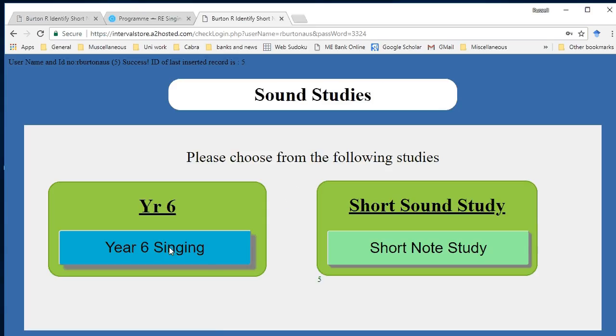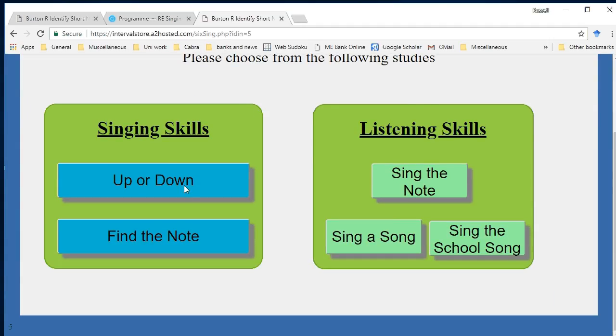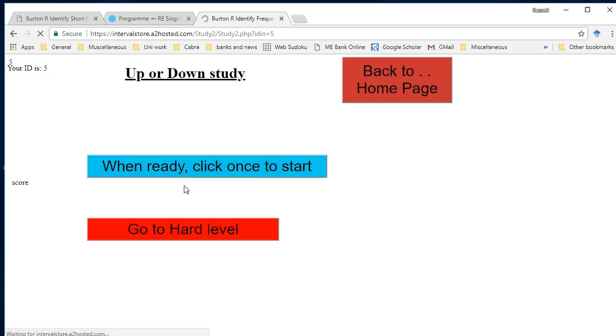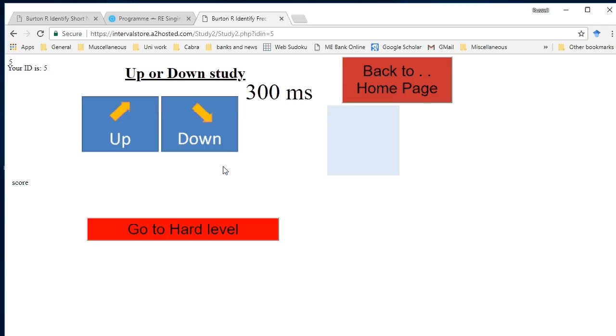Click on Year 6 Singing again, but this time choose the up or down singing skill. With this one, you click on this and then you'll hear a sound that either goes up or down. So you went dee-dum, which is going from high to low, which is going down. So you click there, and there again.